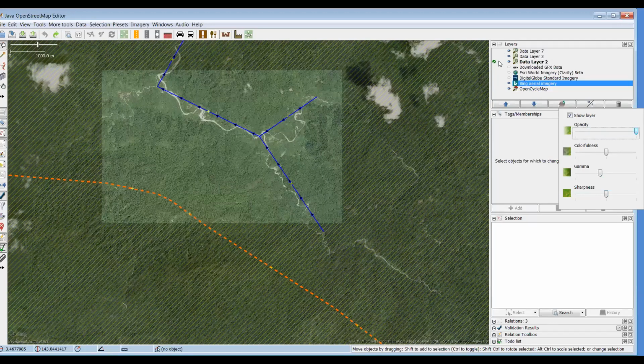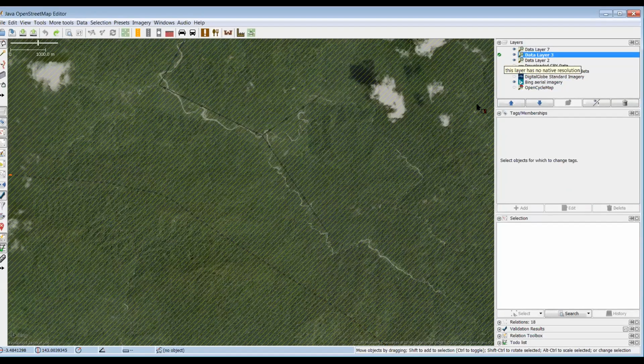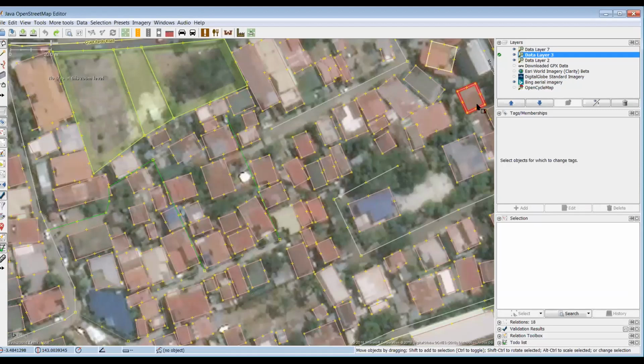So this is a partially mapped quarter. This is an example from the Philippines. You see lots of houses in here. And when we zoom in a little bit, you can see this data here. Well, that seems to be fairly well aligned with the imagery, but it often occurs that within a humanitarian project, you're asked to use a specific imagery. Typical reasons for that include that the imagery is newer or that it has less cloud coverage than one of the layers you would standardly use.